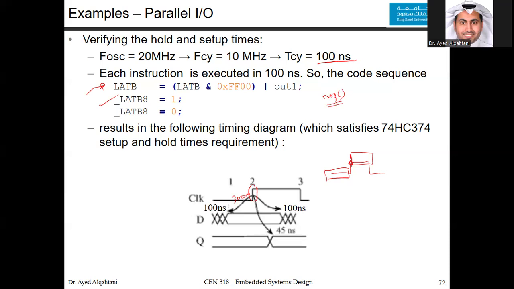We talked about the open drain output, the pull-up enable, how to make a pin digital or analog, and we gave you many examples. That was the last one of them. This is what we discussed today.